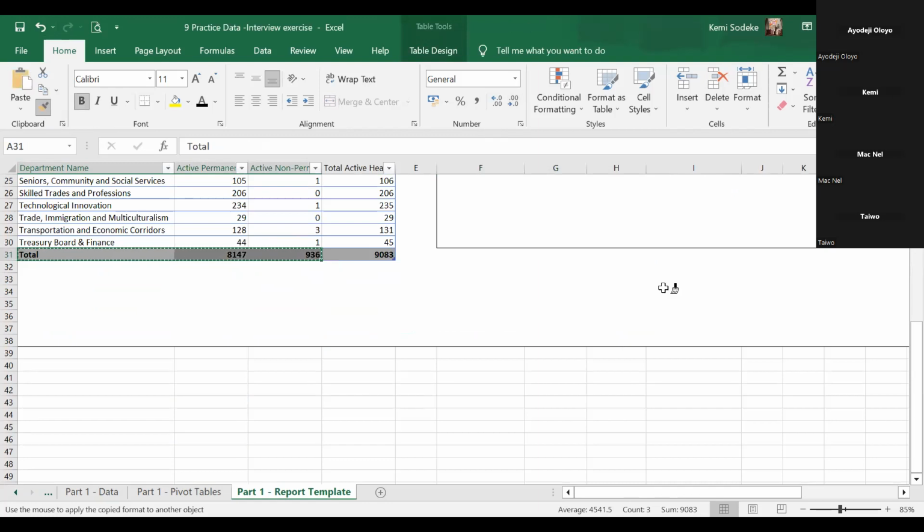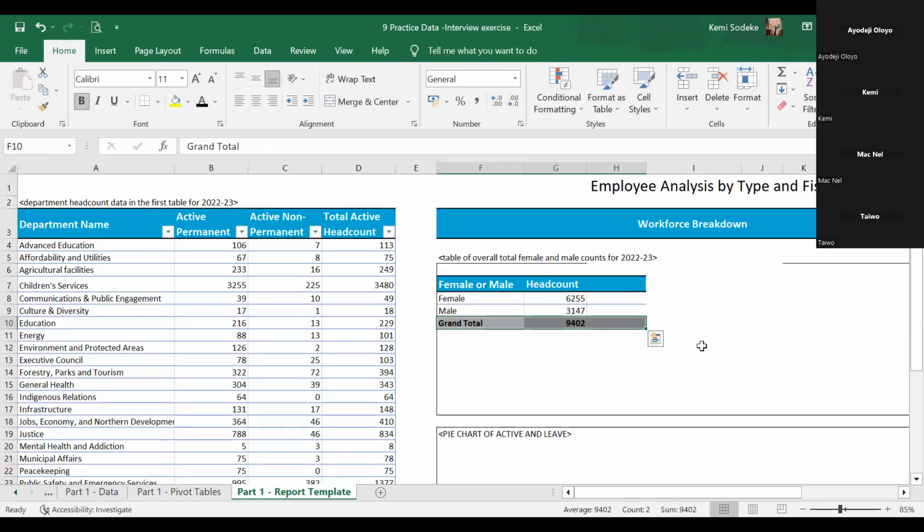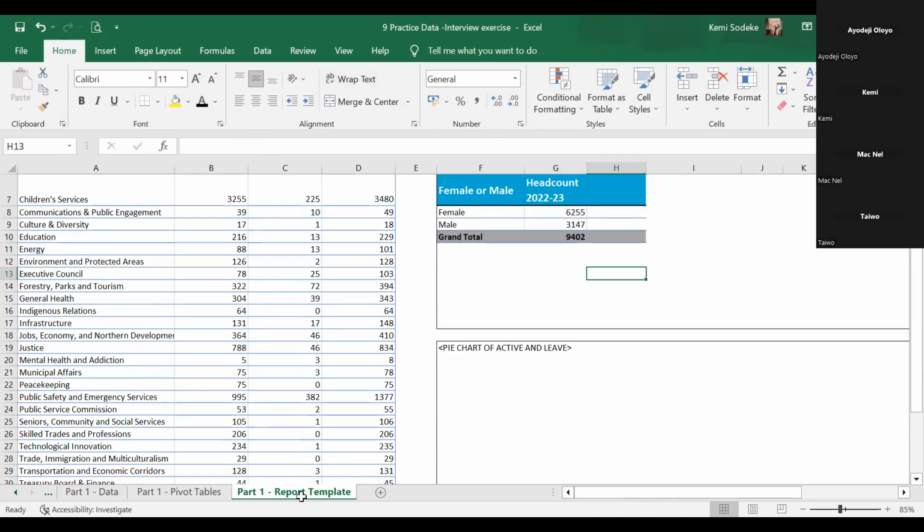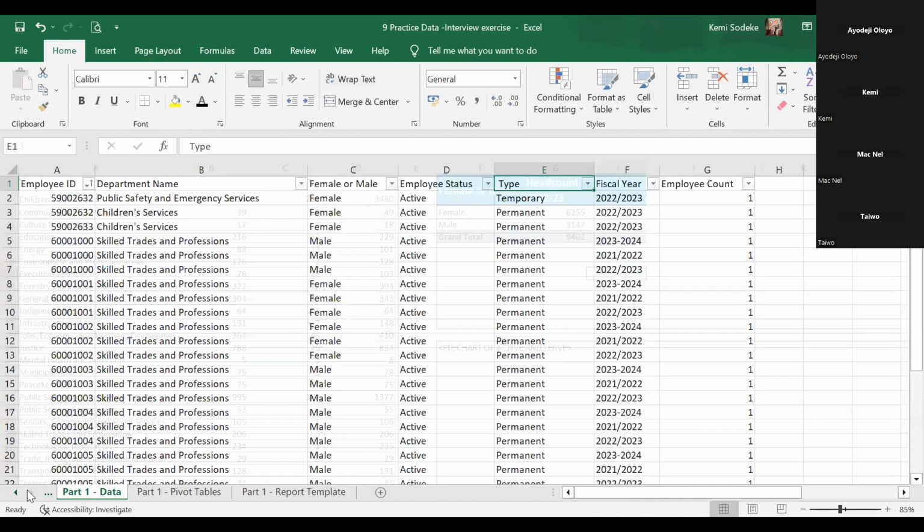So table of overall male and female head counts, I will do 2022 to 23. That's all we're asked to do for that bit.